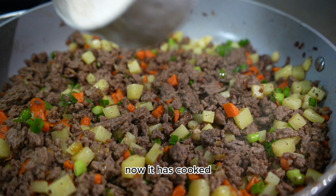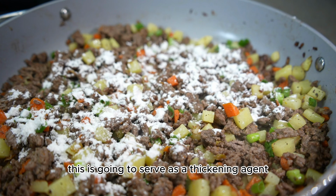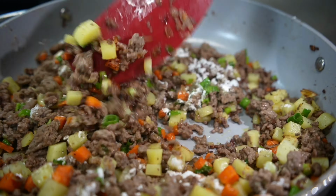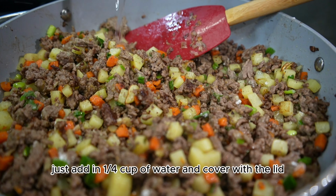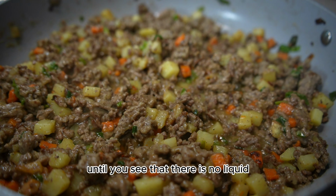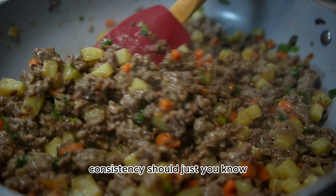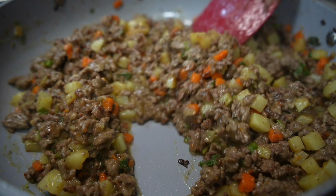Now it has cooked, it's tasting right. I then go in with my flour. This is going to serve as a thickening agent for our meat filling. When you see it is all combined, just add in a 1/4 cup of water and cover with the lid. Reduce the heat to less than medium heat and keep on cooking until you see that there is no liquid at the bottom of the skillet. Yes, it should be looking like this. The consistency should be balanced right in the middle of thick and loose.